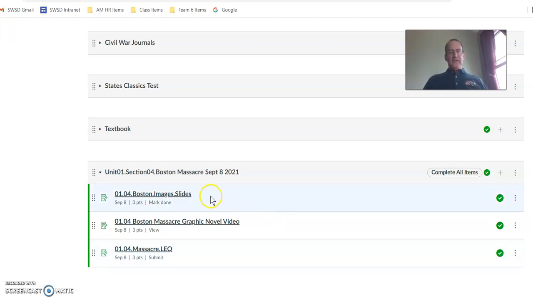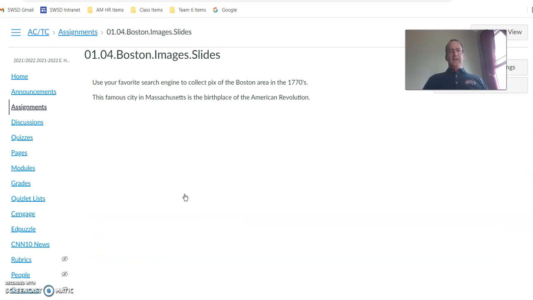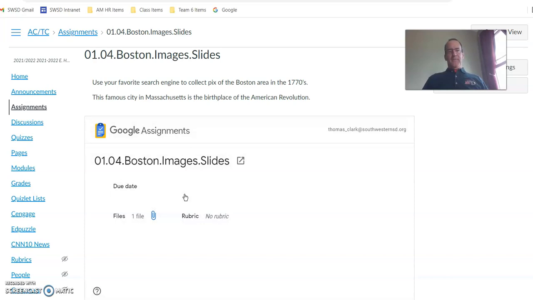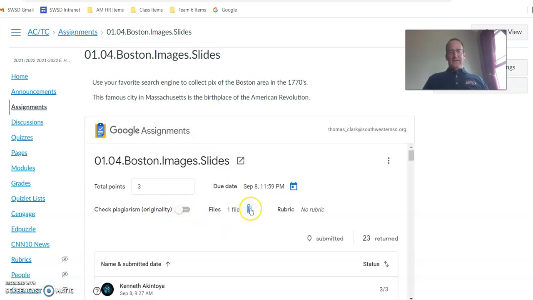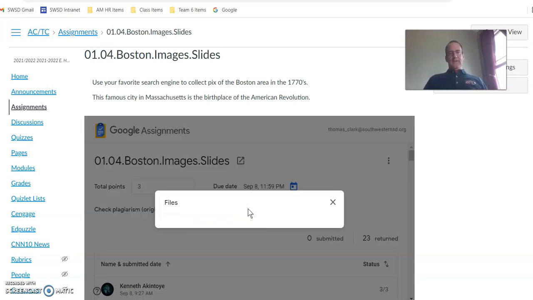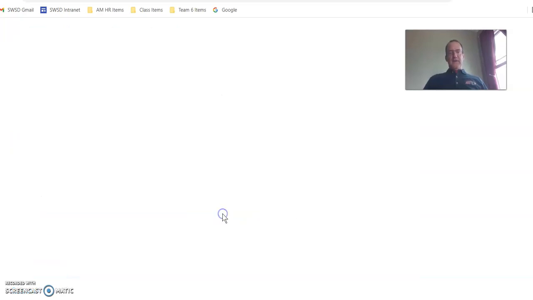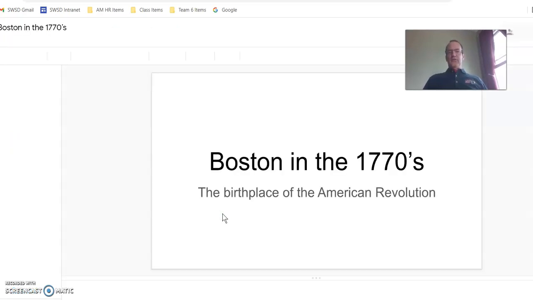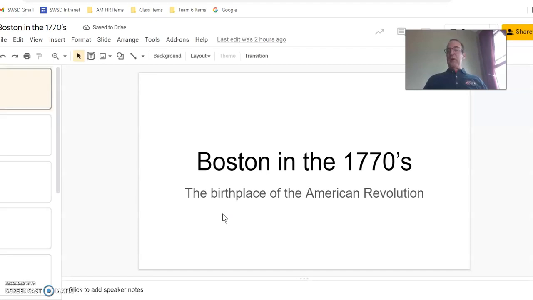If you're not exactly sure how to do something, like, let's say the Boston Images slides, you're collecting these pictures and cutting and pasting them into a Google Slides document. If you're not really sure how to do that, ask somebody, get some help.